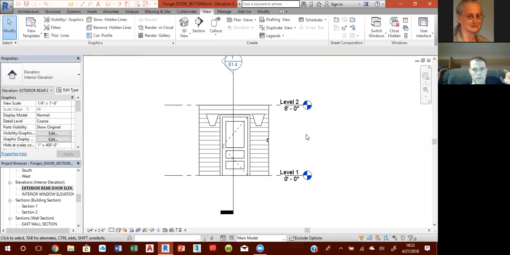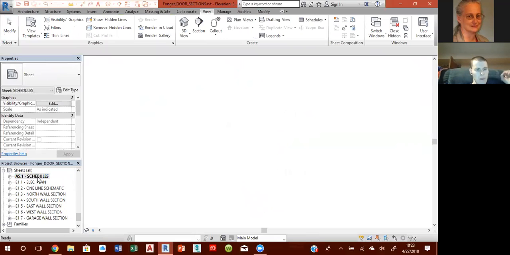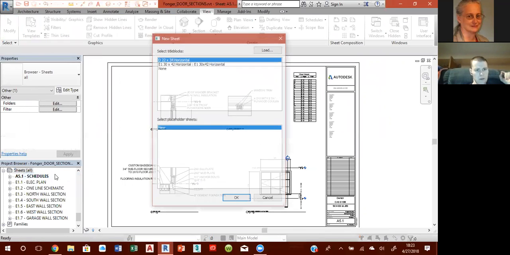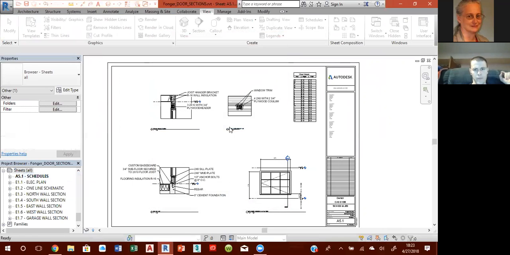Nice. Okay, so create a door detail sheet. That's going to be an A4.2, I believe, unless you think it'll fit on your window sheet. Get down to sheets. There it is, A51 schedules. I am thinking no, I've created a new sheet. Right click on sheets, new sheet, good.